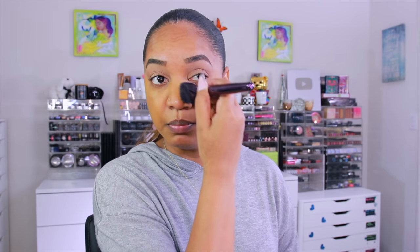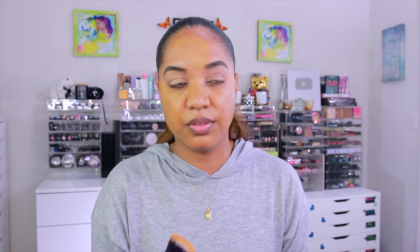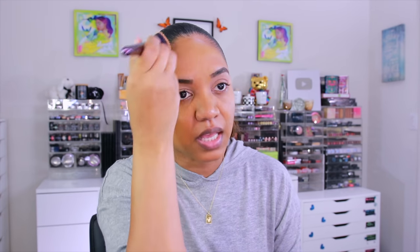Shade 26 is obviously darker than shade 23 and feels a little warmer. I feel like it goes much better with my skin tone right now. I think as I lighten up in the winter months, I'll need to mix in shade 23, or maybe wear it on its own, or blend both shades together. But right now, 26 feels like the better match. I ordered it as a backup but now I'm thinking I should've gotten it first.